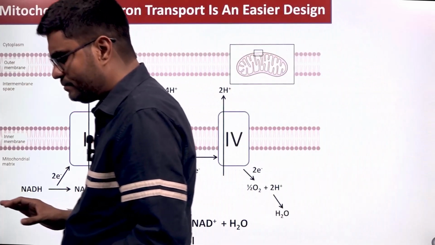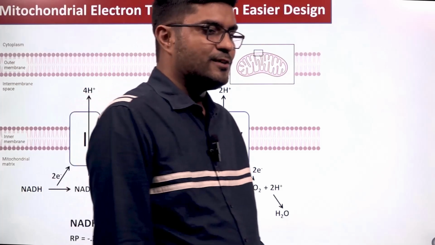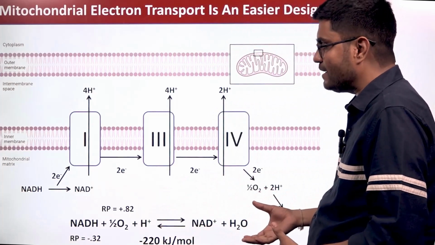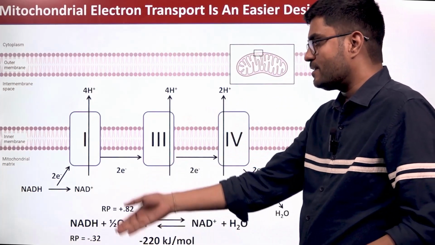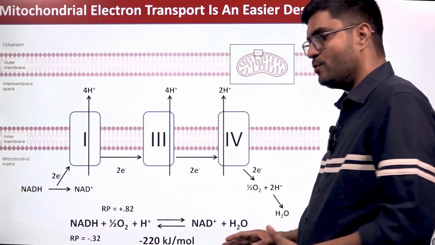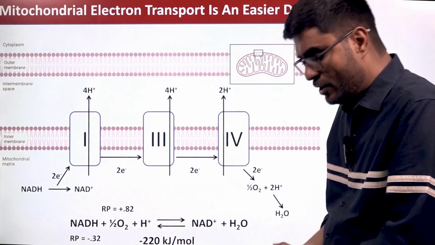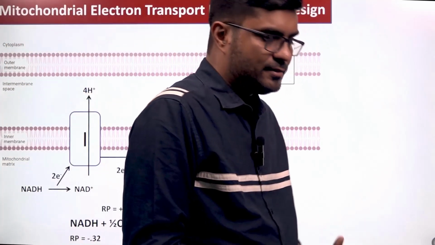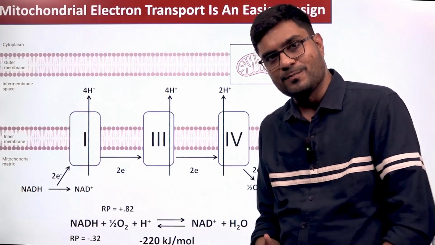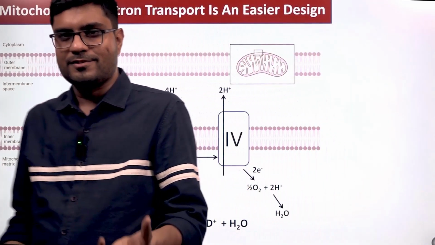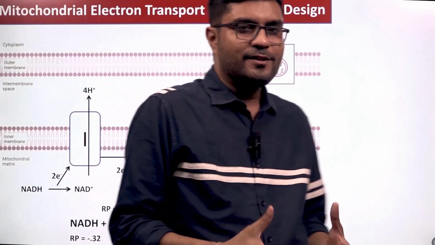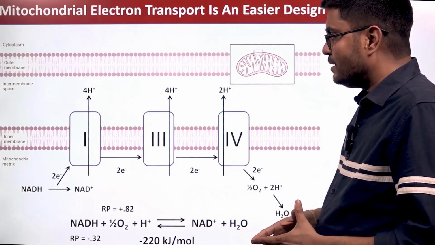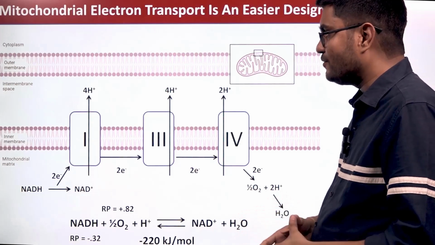But what we are learning here is that in photosynthesis, electrons were going from high reduction potential to low reduction potential, and the system had to design the grand scheme of the Z scheme, and here it is not happening like that. The electron transport is straight. It is continuously going from NADH to 1 to 3 to 4 and ultimately to oxygen in increasing order of reduction potential. So we have learned that it is the tendency of accepting electrons. We have learned that electrons flow from low reduction potential to high reduction potential. We have learned that this small concept has a very high impact on the design of bigger pathways like the Z scheme and the electron transport system. So it was very essential to understand the logic of reduction potential.